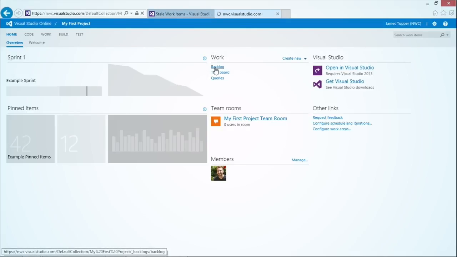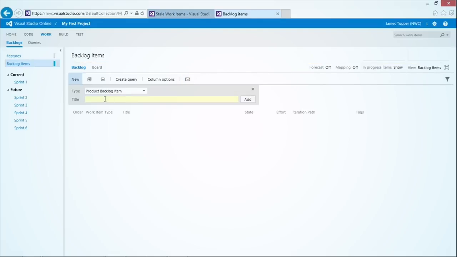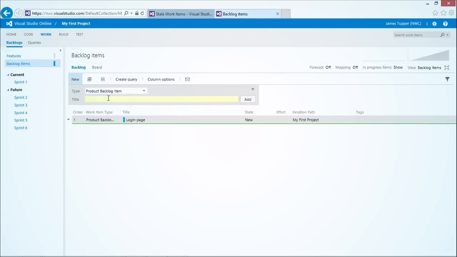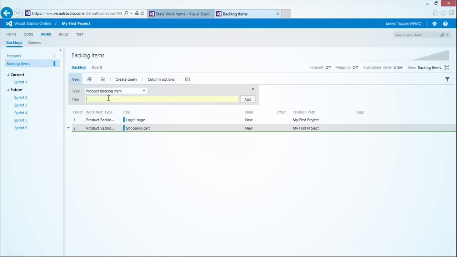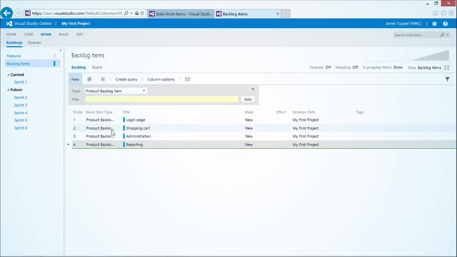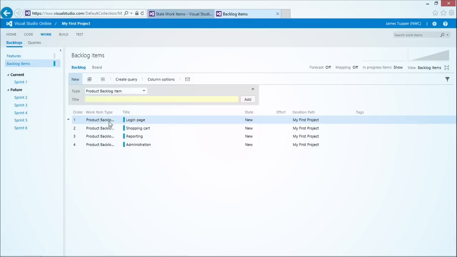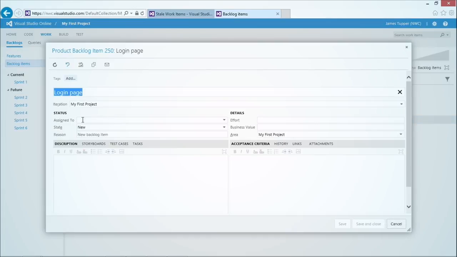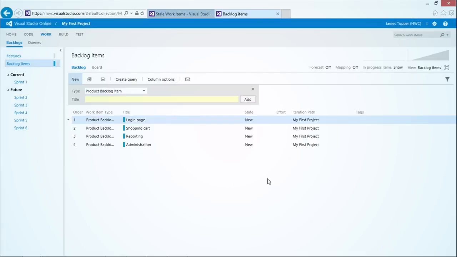So I'm going to jump directly into the backlog here. And using our product backlog tools here, I'm going to add some items for my project. So we might build a login page. We might need a shopping cart of some sort for this particular project, maybe some administration, and then maybe some reporting. Just make up a few items. Now again, what's great is I can reorder these things as needed. So maybe we're going to start with login page at the top. It probably makes sense. We could open it up and detail what the login page looks like, attach a spec, and be ready to go. Or we could just get started.